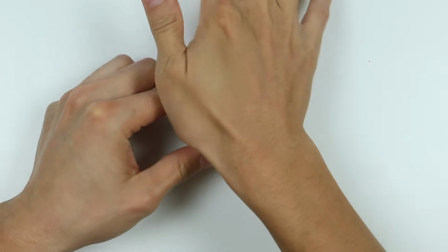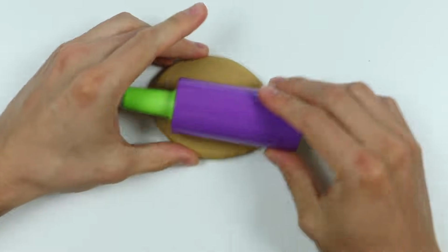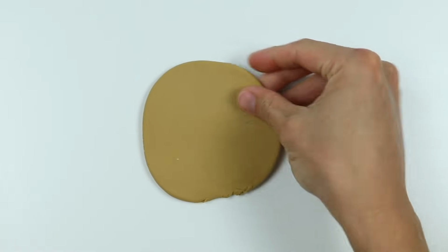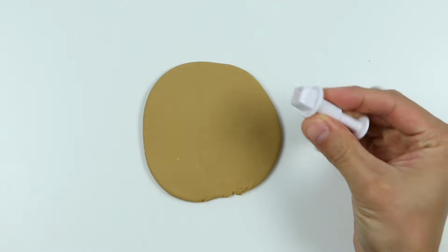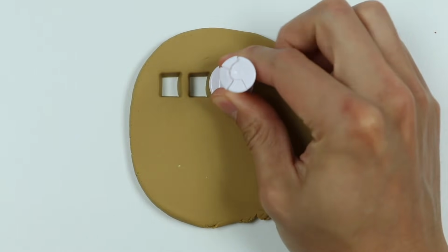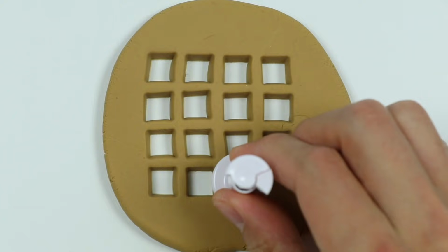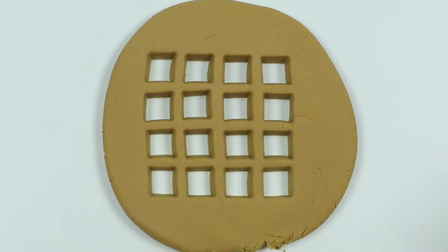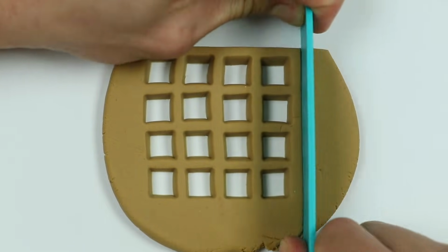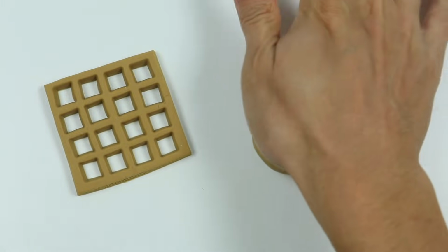Alright, let's start by making the waffles. Roll out some brown Play-Doh. Perfect! Now let's use this square stamp. Give me a minute while I make the waffle design. Alright, now let's use this slicer to make a square. Perfect! Now let's roll out some brown Play-Doh.